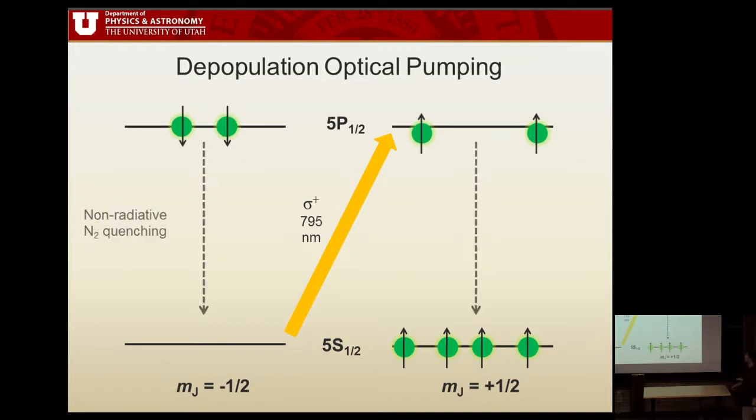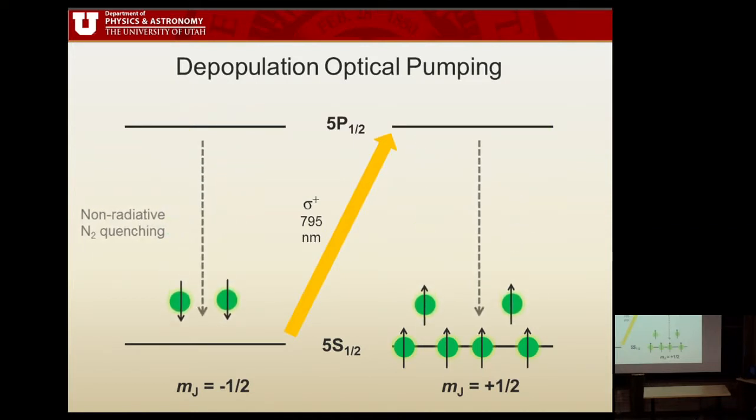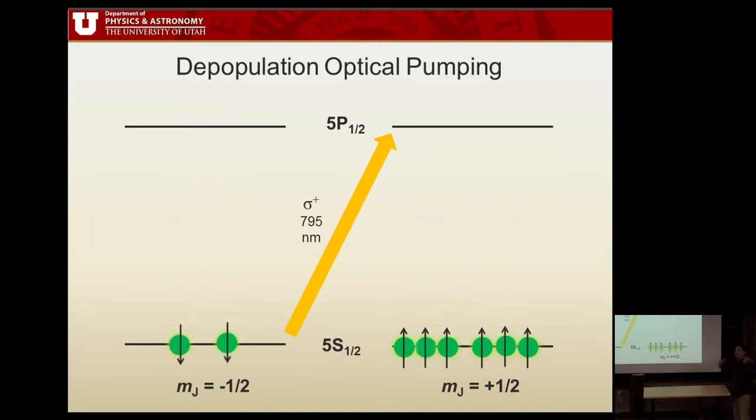And so then, as I said, we do this non-radiative quenching with nitrogen. It's got a lot of rotational and vibrational states. It's willing to take up all the energy without the atoms emitting a photon. And so you see, to the extent that I can suppress relaxation of these spins back to here, and that's a lot of PhD theses, there's a lot of work there in understanding these relaxation mechanisms, to the extent that I can control them, I can depopulate this level. These atoms can't see this light because there's no sublevel over here for them to go to.